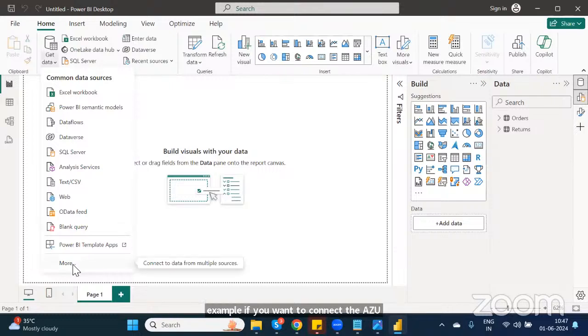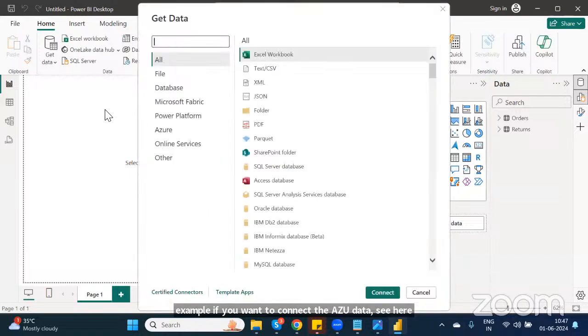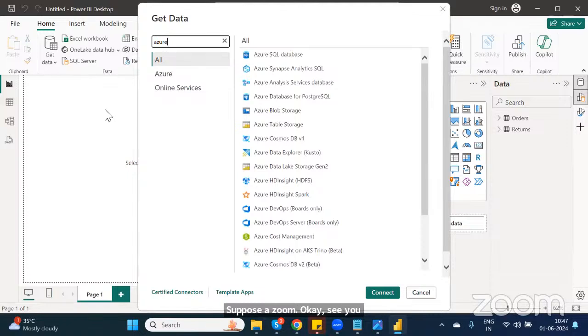Again, go to get data and see whether your Azure data source is available. Suppose Azure. See here, Azure related, there are different data sources. You can load data from any of the data sources. But you have to give proper credentials.